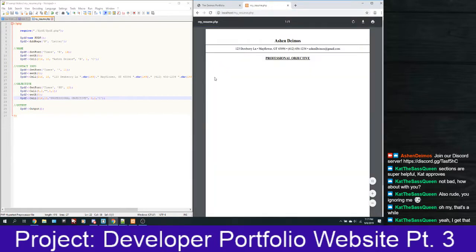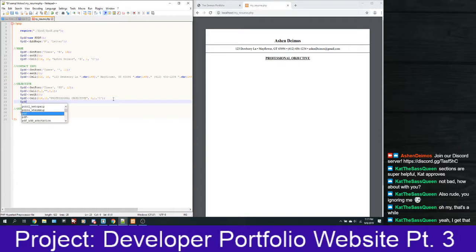There's other libraries you could use to make PDFs. This is just the one I know. Font, Times, get rid of the bold and underline, 12.